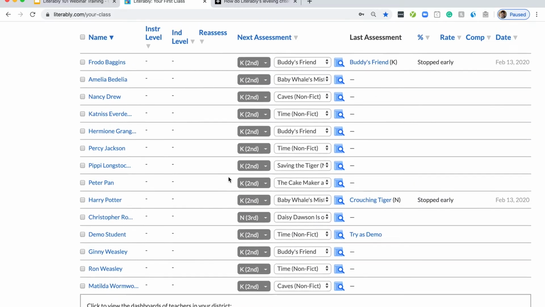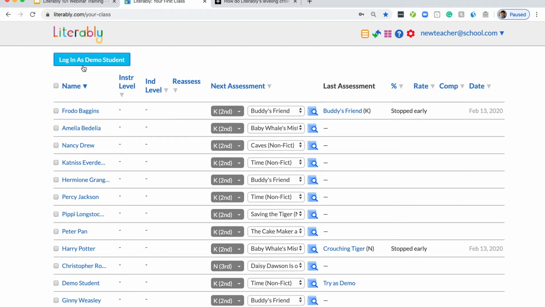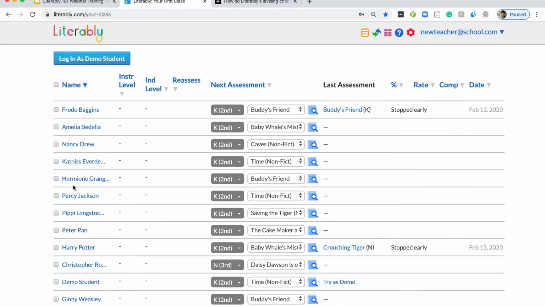One is, I would recommend that you log into Literably before your students start assessing and look under this name column where your students will be listed and make sure that you in fact have the correct students listed there. If you don't, please reach out to your Literably point of contact at your site and they can help you with that.